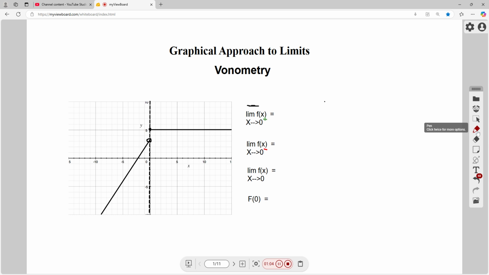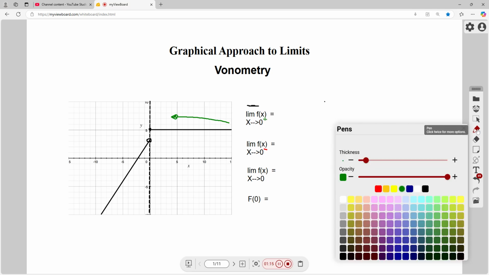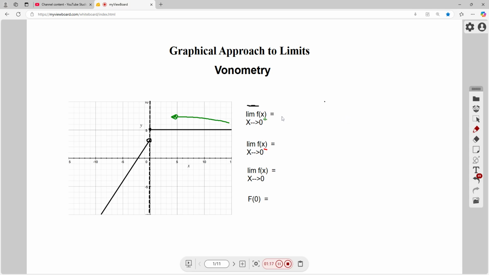And there's two lines that intersect or go towards that value. So on the positive one, we see that as we go from the right side towards 0, we are going to hit 5 on the y. So that's going to give you your value for the first one, 5. So basically, for limits, you're going towards an x value from either the left side or the right side. And then whatever y value you get from that is going to be your answer.